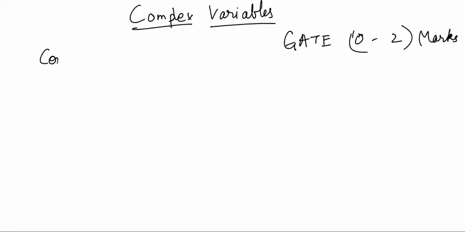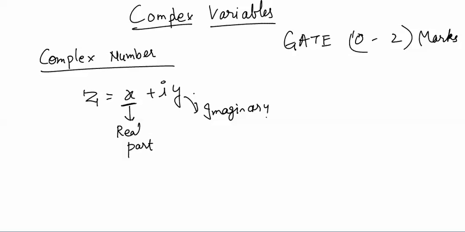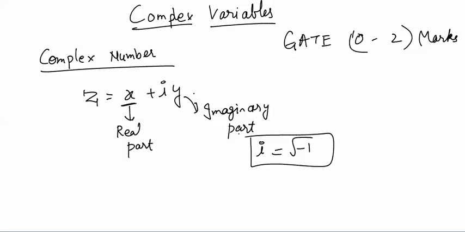So when I talk about complex numbers, what comes to your mind? Complex numbers, sir, come to my mind as z equals x plus iota y, where x is called the real part and y is called the imaginary part, and iota is the root of -1. This is what we have studied in earlier standards also. I also know what iota square is. Iota square will be, sir, -1.